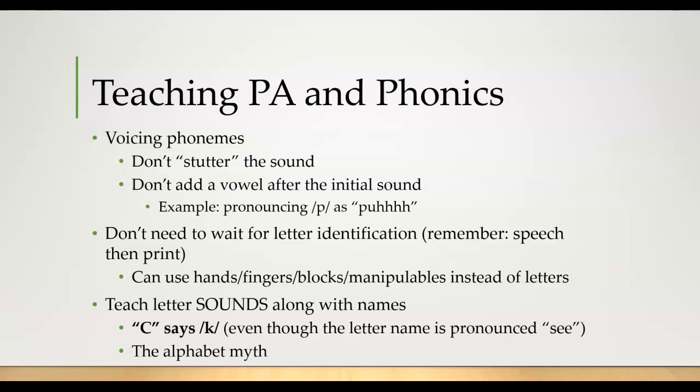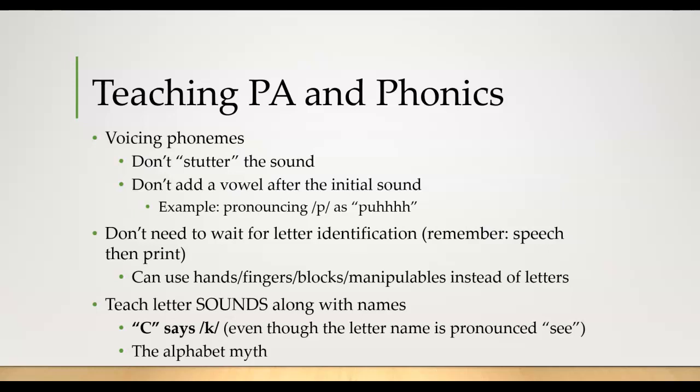When you teach the alphabet like that, when you teach letter names, you're teaching children the squiggly line and its proper name. In most cases in the alphabet, the name of the letter is not the phoneme that goes along with it. For example, most of the time, there are some exceptions, but most of the time, if you see the letter C in a word, it makes the sound K. But if you point at a C and ask a child, what is this? That's a C. How are they pronouncing it? C, like the 7 C's, or see the person across the lake, right? It's a completely different sound.